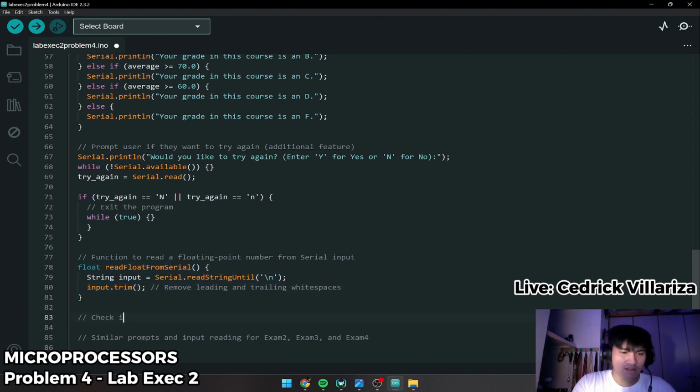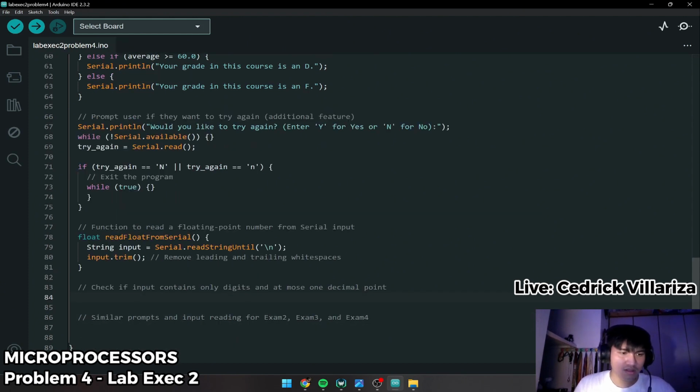And check if input contains only digits and at most one decimal point. For loop, for int i equals 0, i is less than input length, i plus plus, incrementing by 1 on every iteration.